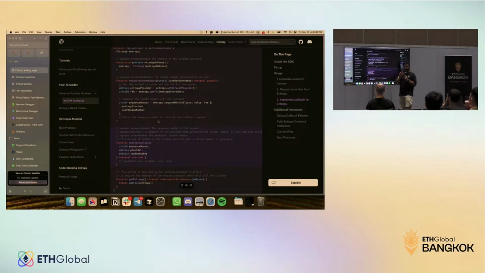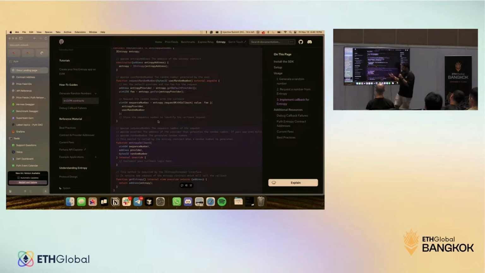You have to call only one method. So you want to request a random number. As I told you, you have to submit one random number. It could be anything, you submit that. You submit your random number in the argument. Use the default provider. The provider is the one who will send the random number to you. And this is the thing you have to call, request with callback. When you request with callback, get the fees just like the price feed that we did. The entropy provider address is in the guide I'll show you, and your random number. It will send back a sequence number that you store with you.